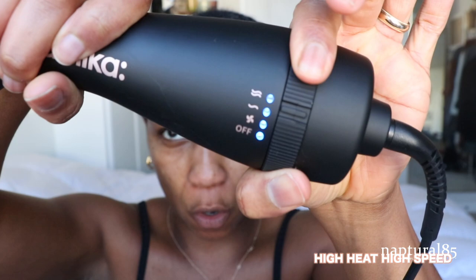Right off the bat, the heat feels even and the heat feels softer. I remember the first time I used the Revlon blow dryer brush, when I turned it on, I was mortified by how hot it gets. The heat here on the high setting feels very comfortable, and it doesn't feel scary at all. Yeah. It even smells good. What's up with that?